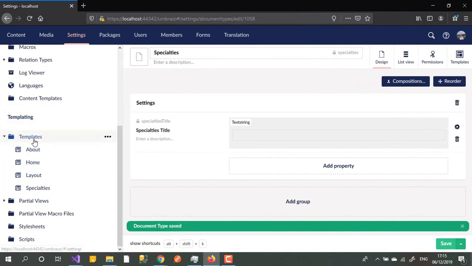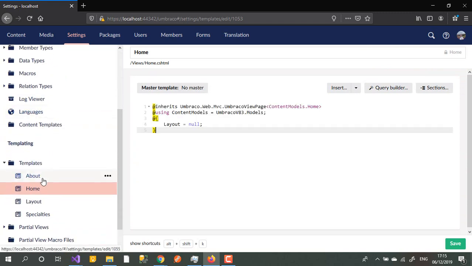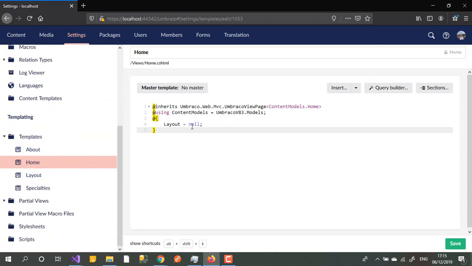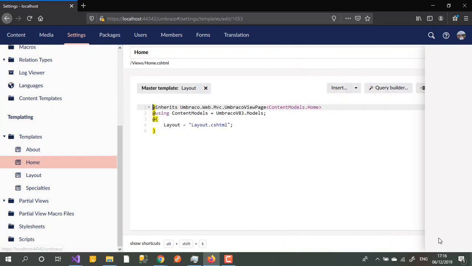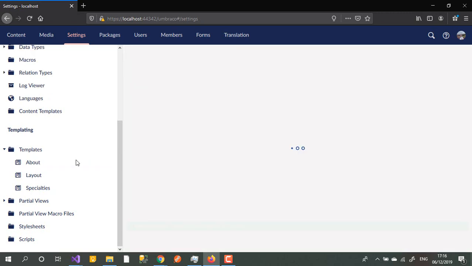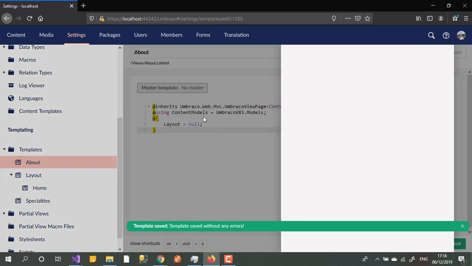If you go down more, you see the template here. If you go to the template, let's see here, home. Here it says the homepage is without layout. So I need to have a layout, or let's say all of them should be under the layout. So how do we choose a layout for the homepage? I already have my old template, the layout one. I press on this one here and say you should be under the layout. Save it. And also the about page should be under the layout.